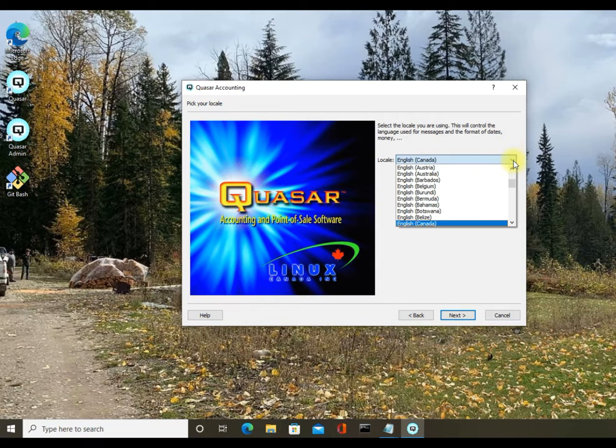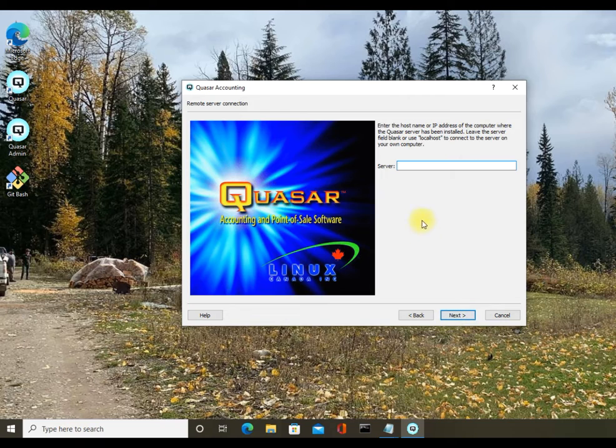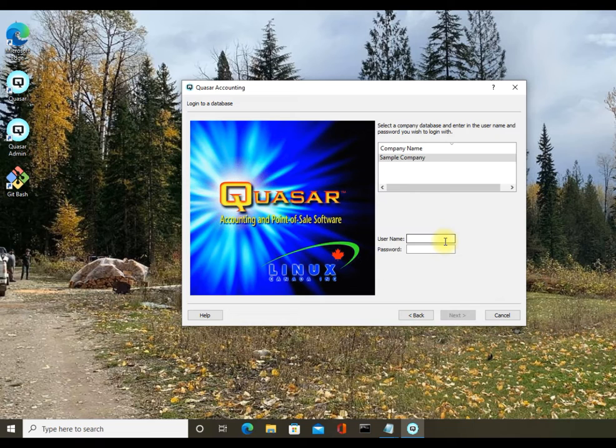If I was somewhere else, I could use the drop-down menu and pick a different location. I'm going to open an existing company because I have a sample company there. I'm running on this server, which we can leave blank. If I was connecting to a different server, I would just put that server IP address in here. And we'll connect to the new sample company that we have.